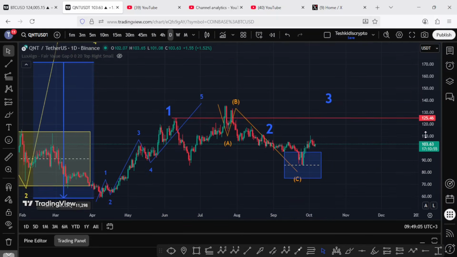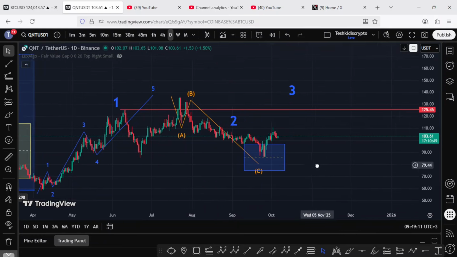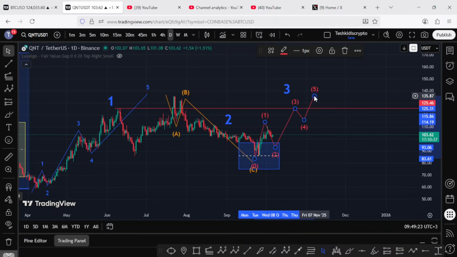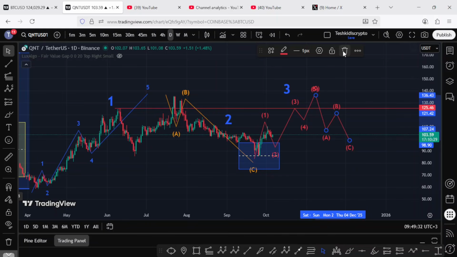as our next target areas to the upside, assuming that the low is in. And for us to get a total confirmation that the low is in the formation of this second wave, I'm watching to see whether QNT is going to give us a 5-wave structure to the upside from the lows we made on the 25th of September, also get a 3-wave corrective pullback to the downside that continues to hold within Fibonacci key areas of support.